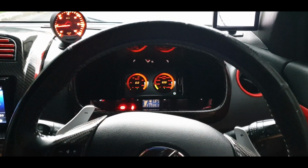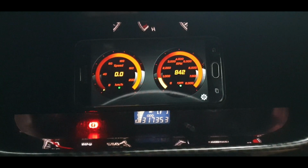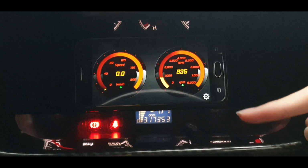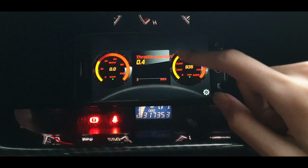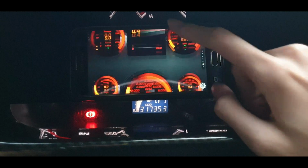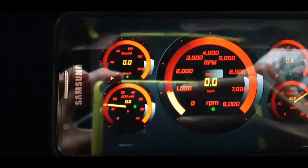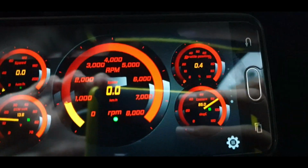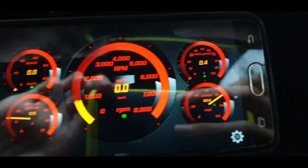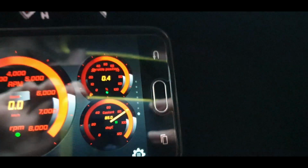Alright, so I'm inside the car now, and basically this is the display that I'm talking about. Basically you can customize whatever you want to see. For example, in my case, I'm displaying speed and RPM. Of course, I've also set up other information as well. For example, throttle position, and also water temperature, voltage, everything is here. Let me just put you guys closer. Yep, this is the voltage basically, and then this is the speed, this is the RPM, and then I customized the speed in the middle, and then this is basically your coolant temperature, which is your water temperature, and also the throttle position. Of course you can customize however you want, but this is the setup that I like.